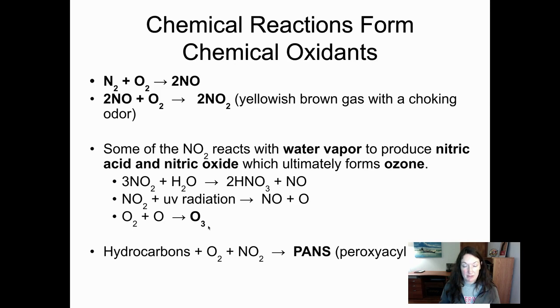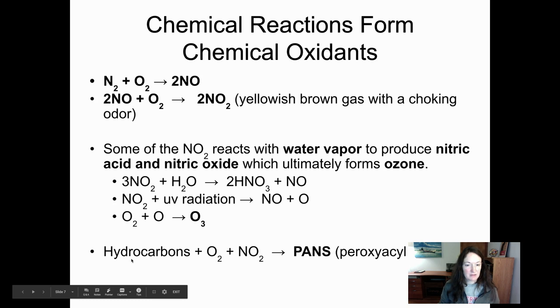Now, ozone we've talked about in the past. It's actually a pollutant at ground level. So ground level ozone is really bad for us to be breathing in. It is good for the stratosphere. So when it gets all the way up to the stratosphere, it forms the ozone layer, which protects us from UV light. So it's an important blocker of UV light up in the stratosphere, but down at ground level, it's not good to have it there. It's also a greenhouse gas as well. So that's kind of important to know.